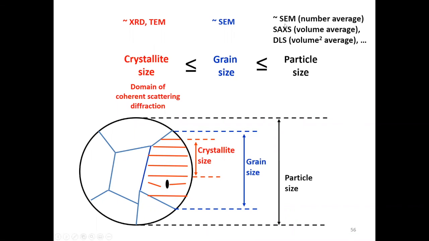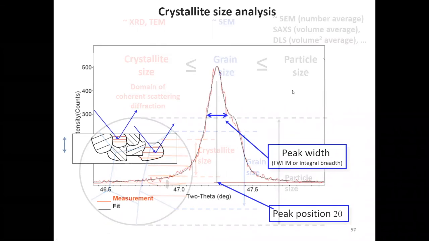We talk about crystallite size. How is that measured? Well, it comes as a free bonus on your data when you collect the data to identify what you have in your material. The information is already there. All you need is the width of the peak, the position of the peak, and then you use this equation called the Scherrer equation. There is a constant here, the shape factor, close to 1, the wavelength of the diffractometer, which is a constant, the position of the peak, and the width of the peak in radians. So you can calculate that.